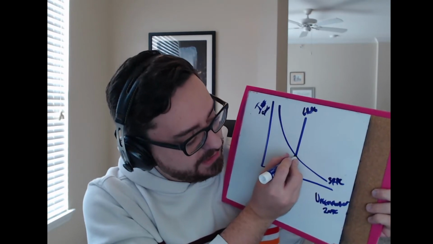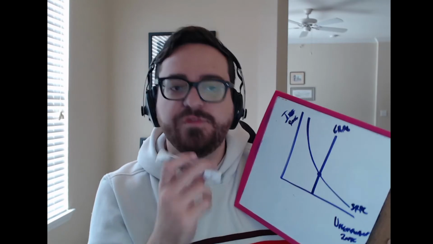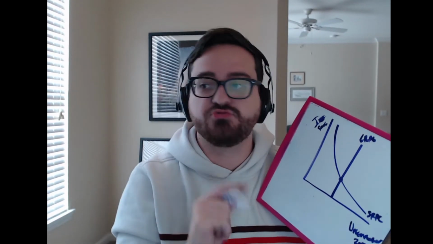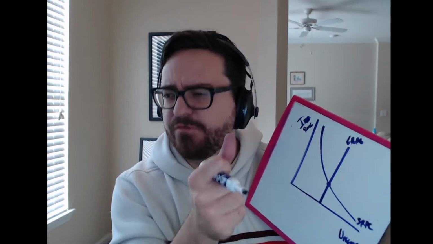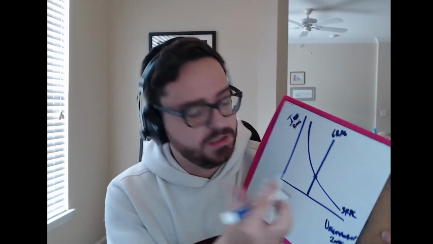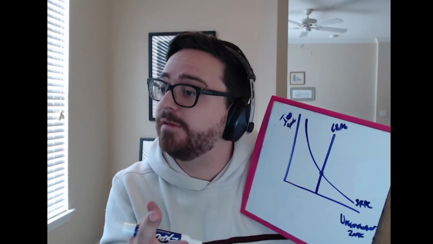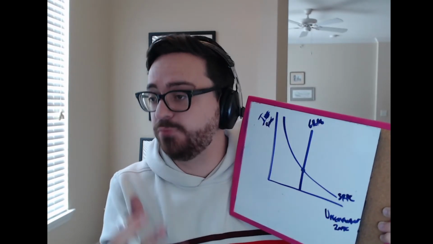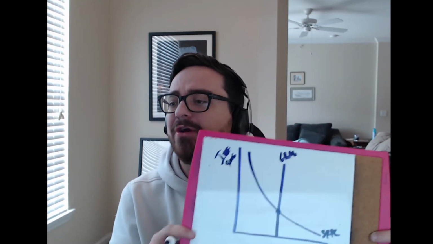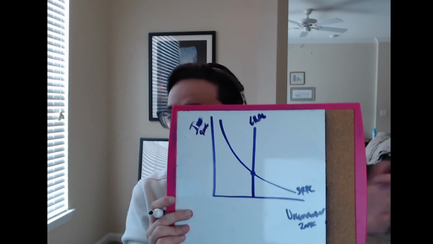If I am here, it means that I am at full employment. Think about that with your aggregate demand supply curve. That would be like if SRAS and AD had LRAS right through the middle of the start. Right? That's the perfect situation. It means where you currently are, which is the point on the SRPC, is where we're supposed to be. Great. So let's say this is it, because that's what we were in the bell ringer. The bell ringer was starting at full employment. The bell ringer said that there is an increase in aggregate demand. What happens on the Phillips curve in the short run? What happens on it in the long run is what I'm going to draw here.